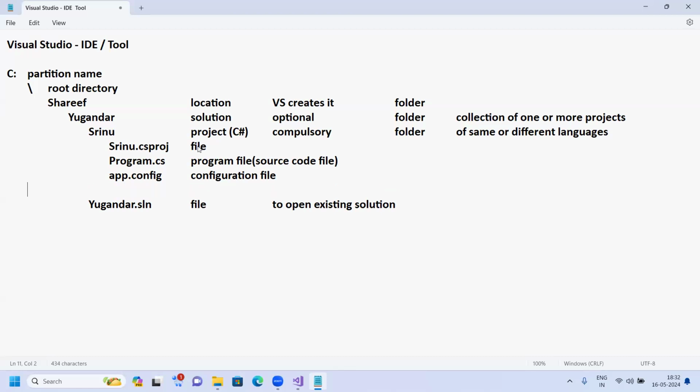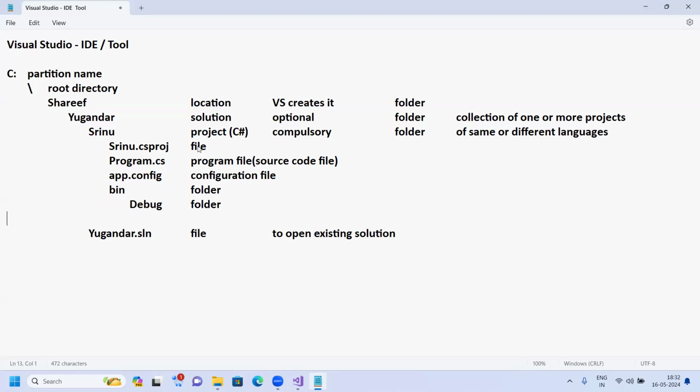Plus, Srinu has one folder as well. Bin folder. Under bin, we have folder. Debug folder. And in this debug folder, you'll have assembly. Again, file.